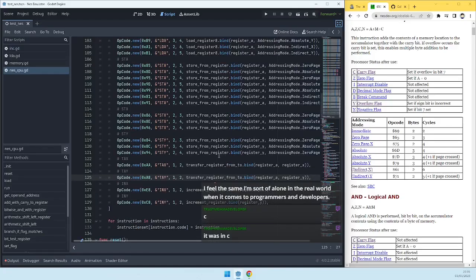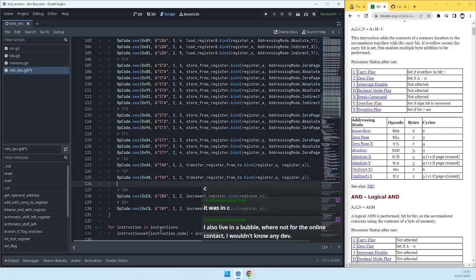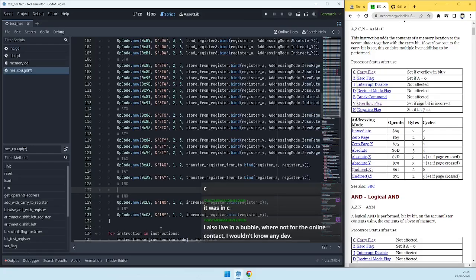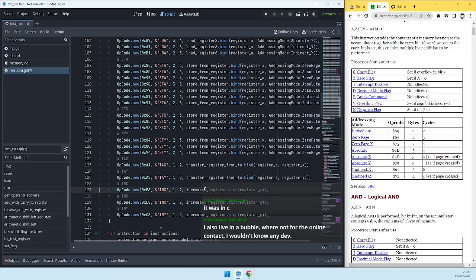Increase is right before increase X. So I will tag the opcode and duplicate this line to have increase defined.